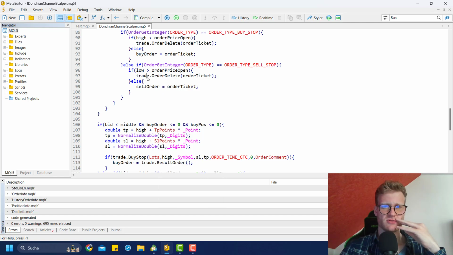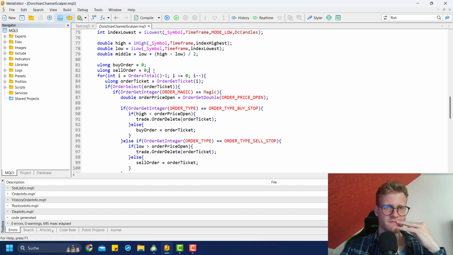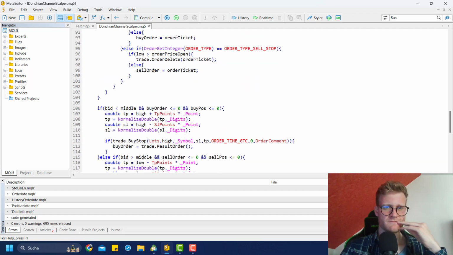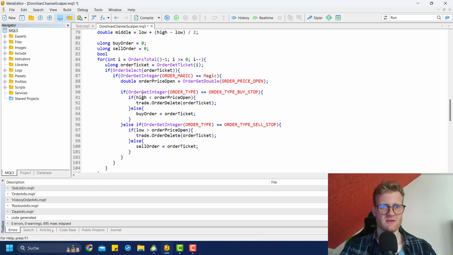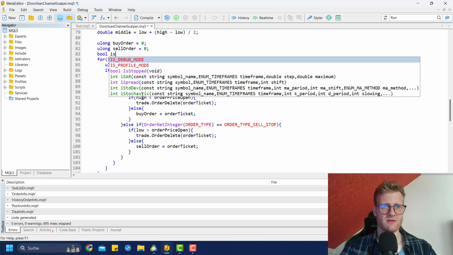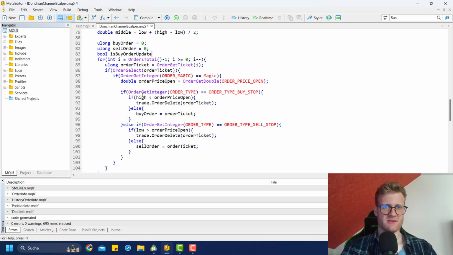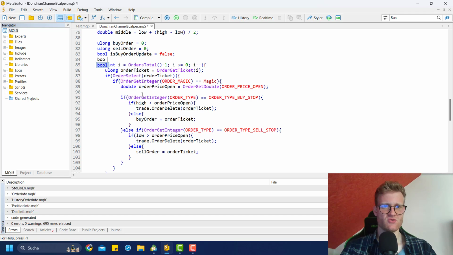But what we can also do, the easiest way, is to create something like two Boolean variables, where we just check if we will have to update the buy or sell order.